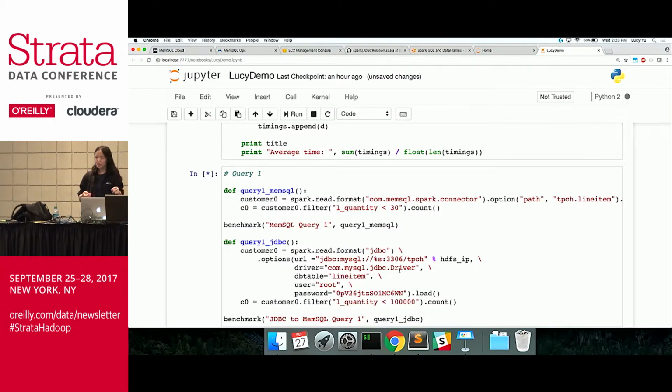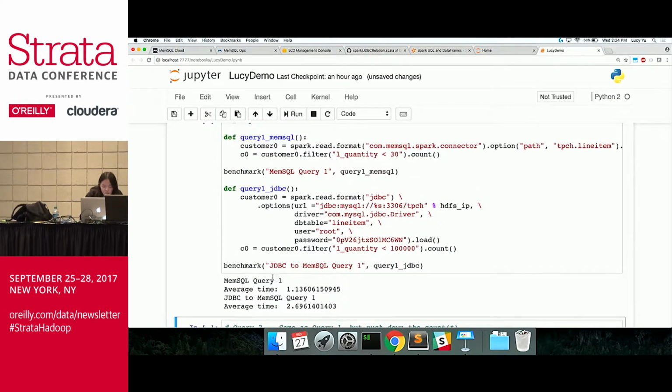The best attempt at partitioning that the JDBC data source lets you do is choose a column, and then it will slice the data up using where statements so that every partition gets a disjoint part of the table. But you can imagine that this is not very good for data locality, because your segments where the column values are between 10 and 20 might still all be on different machines.